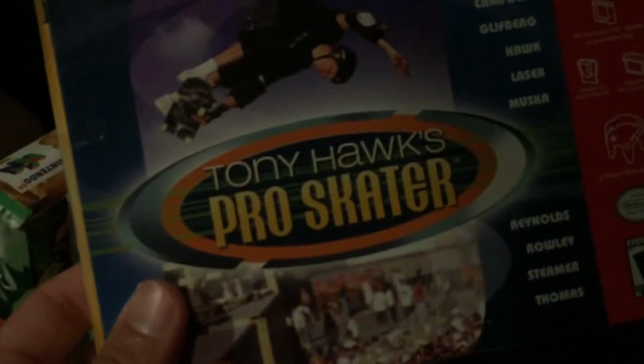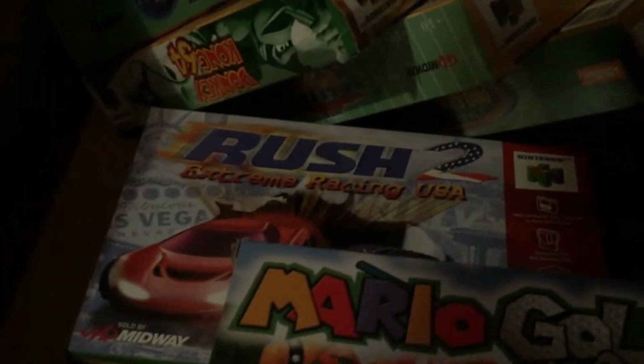This was one of my favorites whenever I was a kid. But yeah, I'm sure that some of these are worth more than others, and what I want to do is go over these on eBay and see what they're worth, how much I expect to be making, given that I paid $5 for these. I think that the more expensive ones are going to be these Mario games, which are in great condition. The box, the game is in there, and the game booklet.